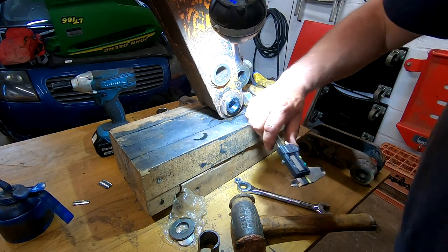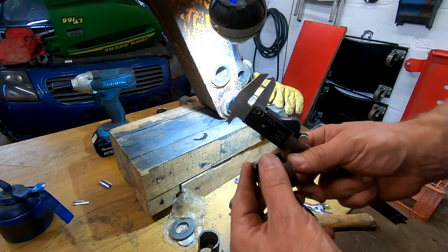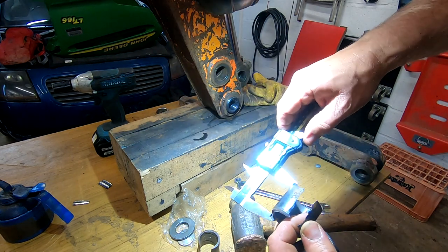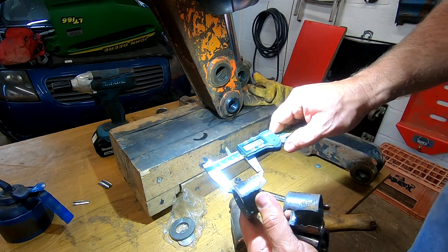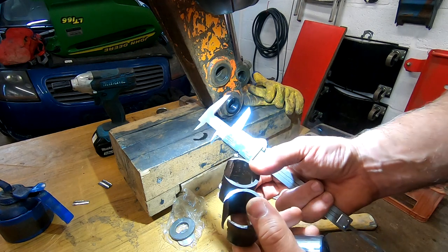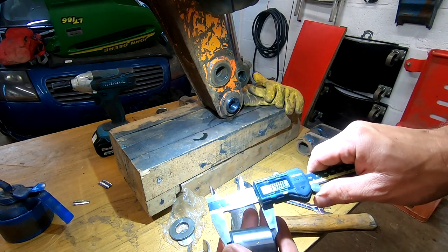And I was wondering, I mean, that stuck out five and a bit mil, that is. And I was thinking, really, that doesn't look right. And I was looking at the bushes and thought, oh, crumbs, have I got the right bushes? And these are, well, they're not the same, actually. That's 35.35, and that was 37. So what I think's actually happened is we've worn the edges of these bushes off, or they have been worn off, and it's worn the outside of that off as well. So, I mean, these must be the right bushes. They're 40.